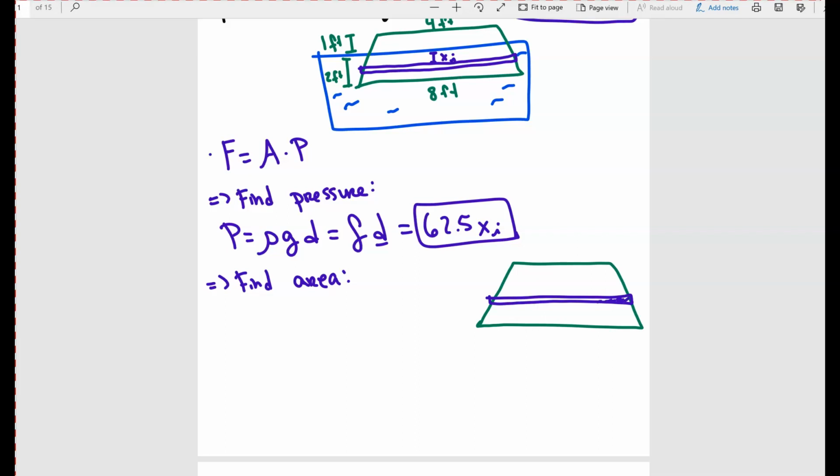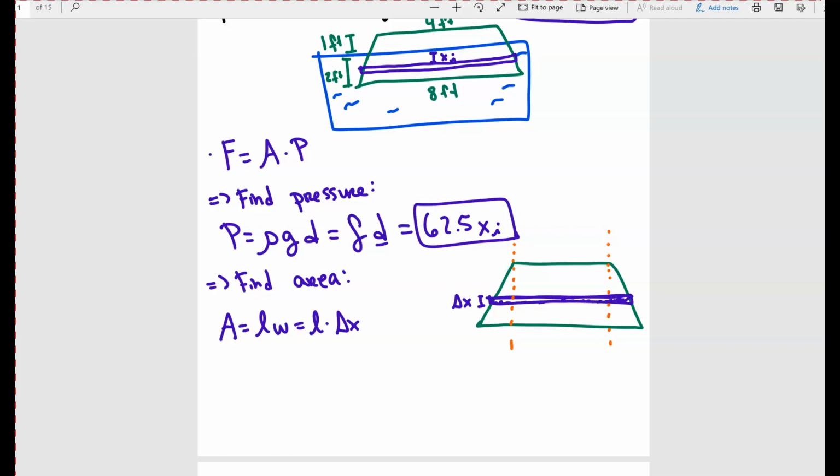The shape of this strip is a rectangle. So I just need the area of a rectangle, which is length times width. If this is the distance from one strip to another, so imagine I have a lot of different strips, that's just going to be delta x. Let's label that the width. All I have to figure out is how long this strip is. So let's say L times delta x. Now, how am I going to find L? Well, let's look at our shape. We have this trapezoid that can be broken up into three different familiar shapes.